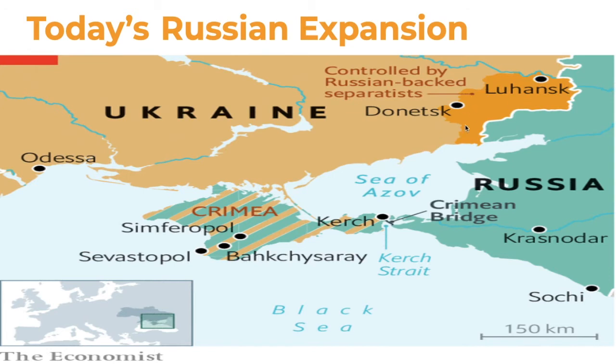There are many people in eastern Ukraine who see themselves more as Russian than Ukrainian. They are ethnic Russians. They speak Russian, and they see themselves as Russian and very much supported Russia moving in and laying claim to some of this territory. This is what we call irredentism, when a country lays claim to an area based on cultural similarities, right? Based on ethnic similarities or historical cultural similarities. So this is an interesting case of not just Russian expansionism and the invasion of sovereign territory in the Ukraine, but also what we call irredentism.